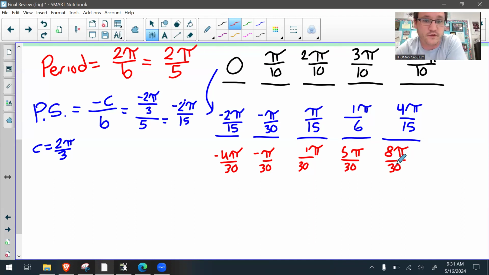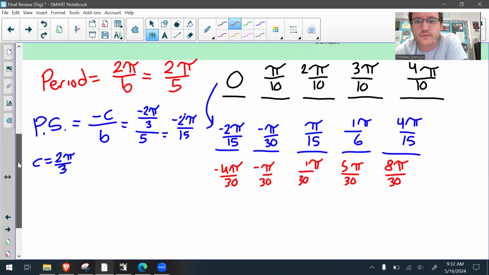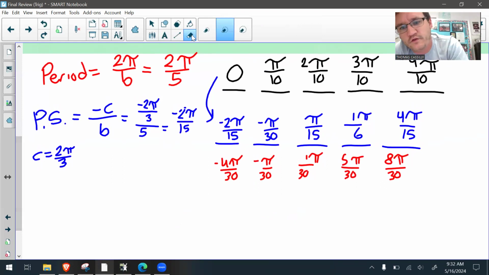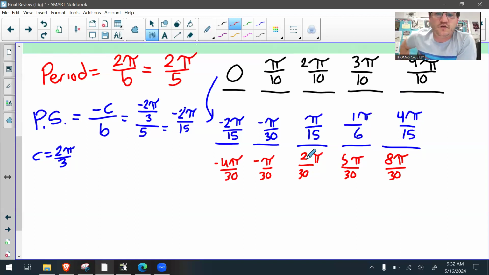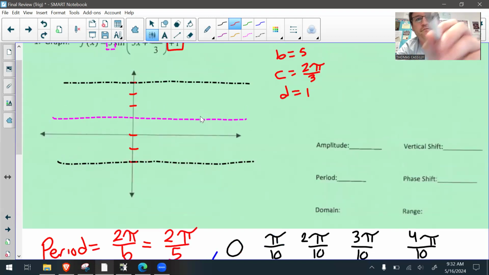Right, so that's what they would look like unreduced. Remember, your calculator is always going to reduce things for you. But if you look at all of these, they follow that same pattern. You're adding 3 to them each time. Right, so we're okay. Nope. See, this should have been 2 pi over 30. Right, you're adding 3 pi over 30 every single time to these things. All right, so these are going to be your x values here.